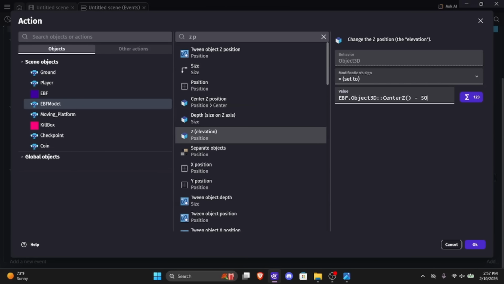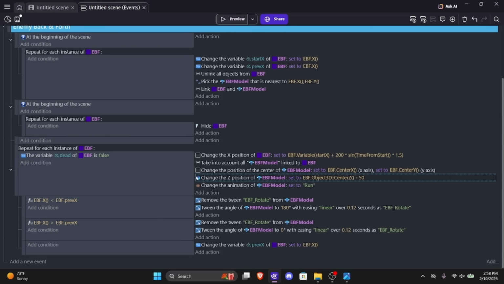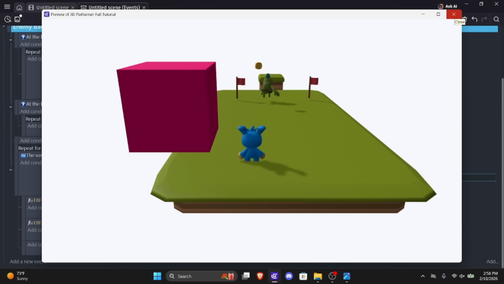And once again, you want to have your enemy upright, but you want the model to also be upright and on the ground. And these values will all depend on how your models look. It's not about the cube, but it's about how your object itself looks. So you'll have to do your own testing if you're not doing these right here. Just know this will be the main value that has to be tweaked if you have your own custom models. So we're going to preview this, and things should look better if we're not clipped into the ground.